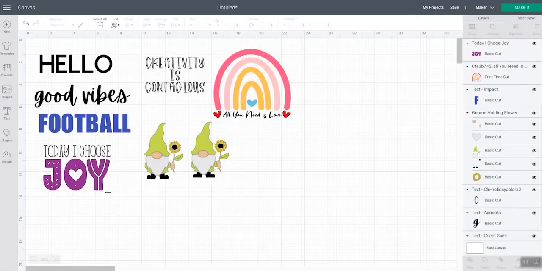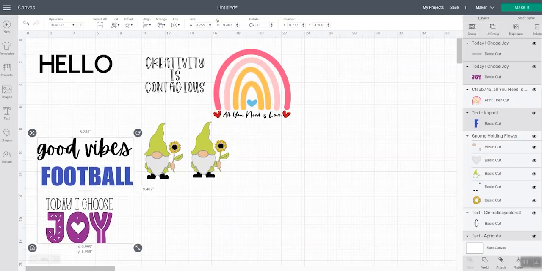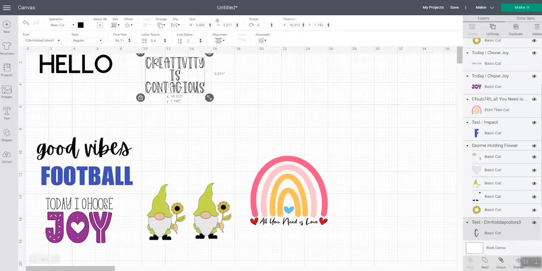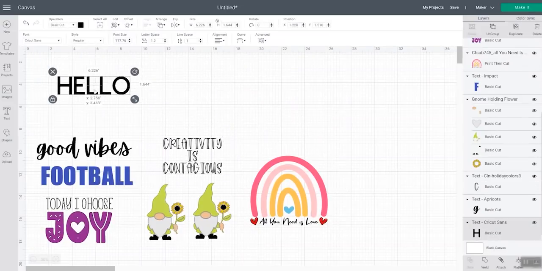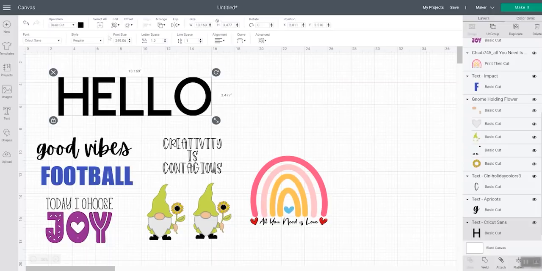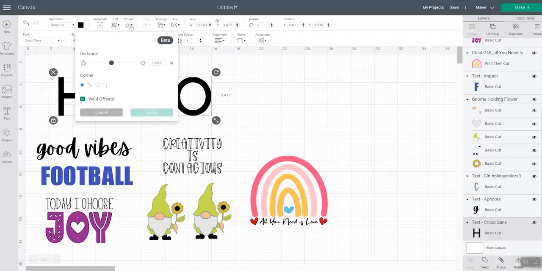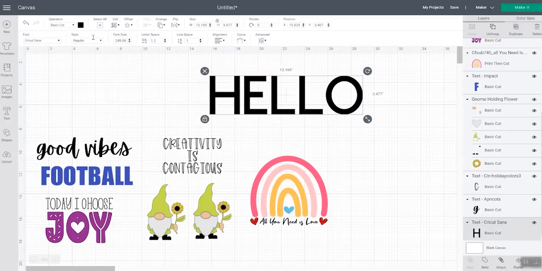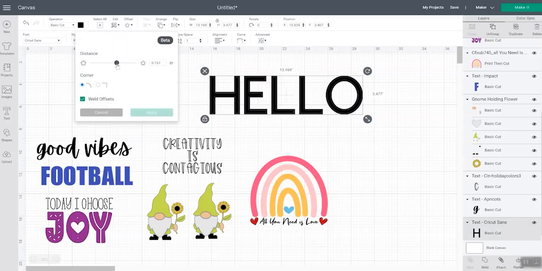So now let's actually use the feature. I have several different things pulled up here on my canvas, so let me move some of these out of the way and we will talk about the first and most simple. This first one here is a Cricut font and we'll do some offsets on it. When you pull down offset, you can move it. Let's move our word over here so we can see a little bit more. Click the object, click offset, and if you move it out, you'll see the offset gets larger. The maximum is 1 inch around your design, so just note that.